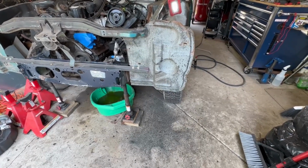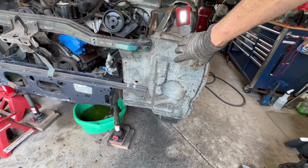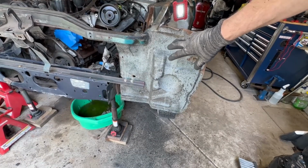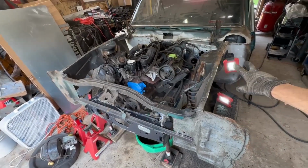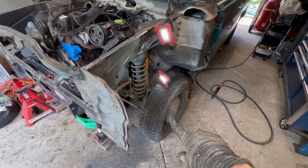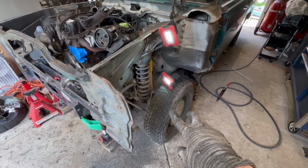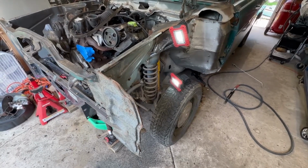I'll hit all this stuff with the Scotch-Brite. I'm likely going to paint this front paneling, this area, a green, because you'll see through at least to some extent when the body panels are on, so match-ish with the green. Everything in here is going to be black, and everything in the inner fenders is going to be black along with the suspension. So I'm trying to find a good source to have some brush on. I'll likely do some of the chassis paint that's local and expensive. It really depends. I'm bad with a brush, but we'll see how it goes.